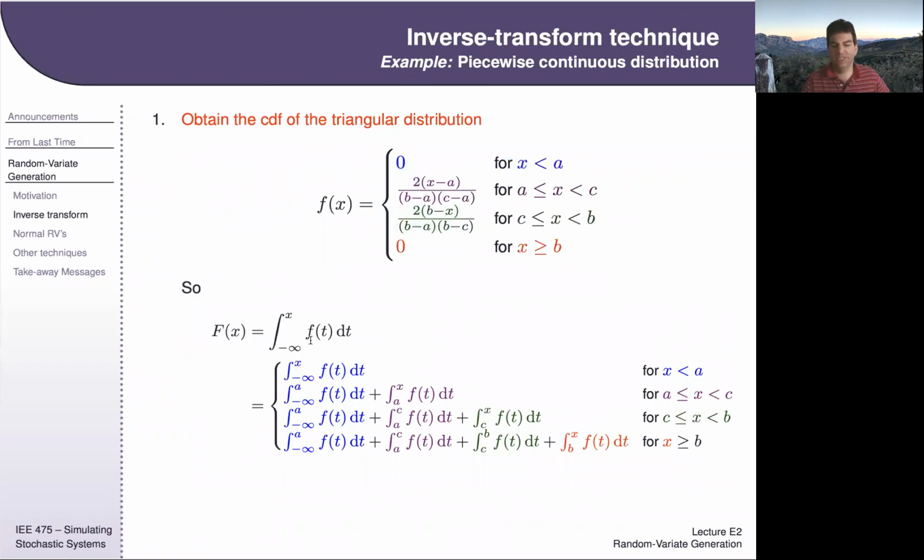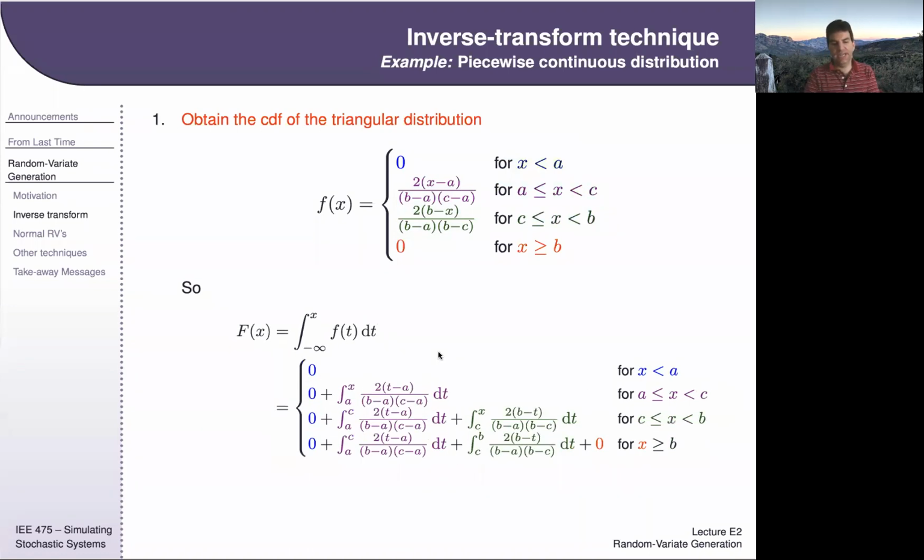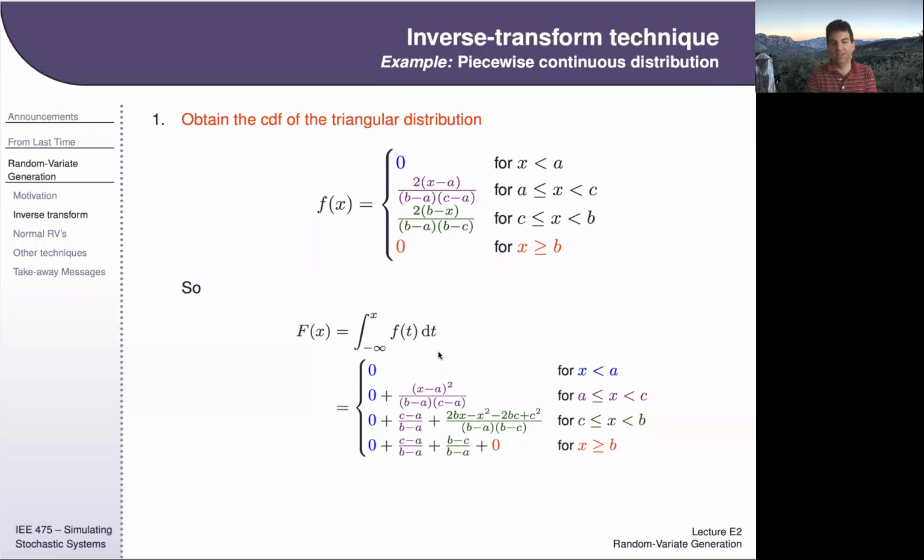And so in this case, we do the same process. So we've got 4 pieces. So we're going to have 4 pieces of the CDF. So all of these here correspond to all of these things here. But note that I don't discard the previous pieces, I keep them around. So this goes from negative infinity to A and A to X. So this middle piece here, which corresponds to this piece here, has got the contribution from the first row from negative infinity to A, plus the contribution from the second row, which is from A to X. So I can fill in all of these functions and then do the integrations as I fill in, and that's all that I do here.